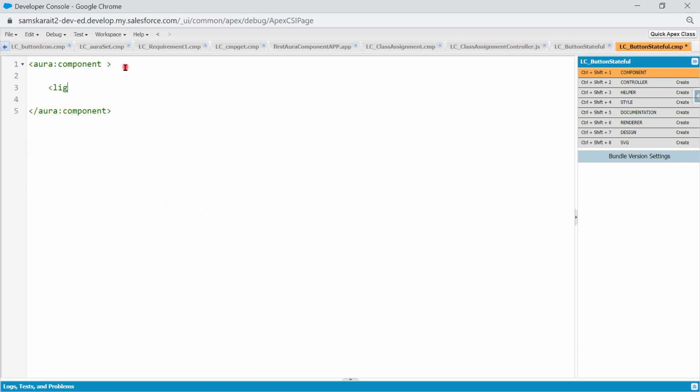Let's use the lightning card, title equal to button stateful. Inside that, I'm going to use lightning colon button stateful.